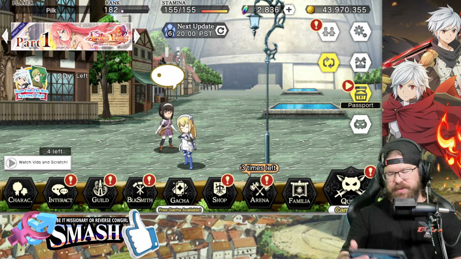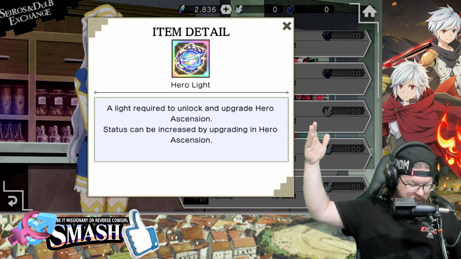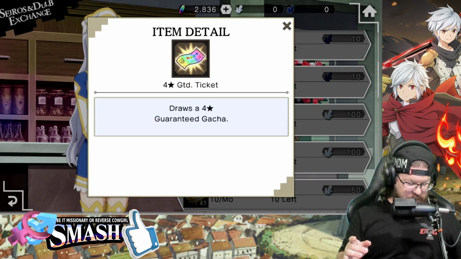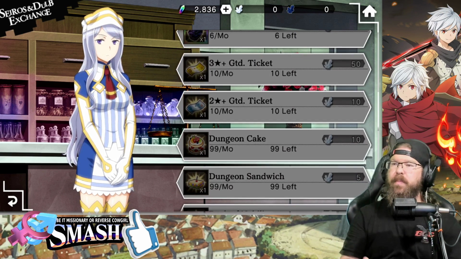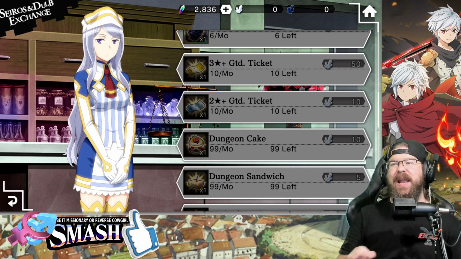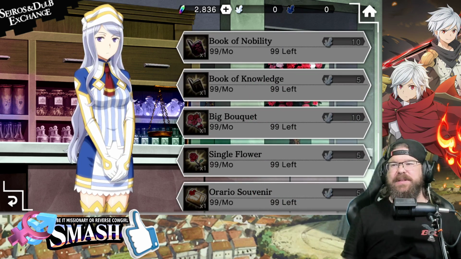First thing you need to know, Seiros and Dulb Shop. If you go to shop here, go to the Seiros and Dulb Shop. This basically is a shop that gives you a bunch of different things. So you can get some hero lights here, you can get some prism bonds here, but the most important thing, and the reason that I say this is something you need to do every month, is we go down here. Number one, you can get some 2 and 3 star tickets, but since you're after Iris, I would say save those for last. Come down here, and you want to grab some of these glorious CP items, all right?